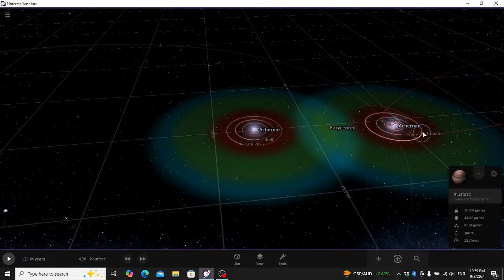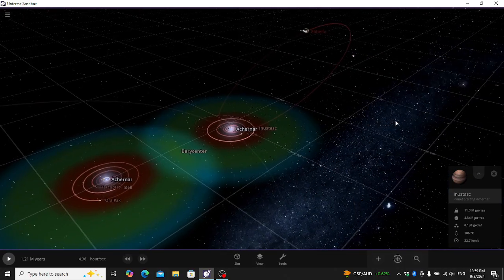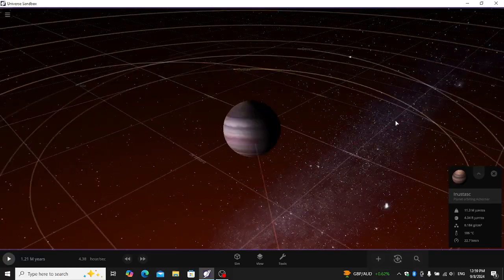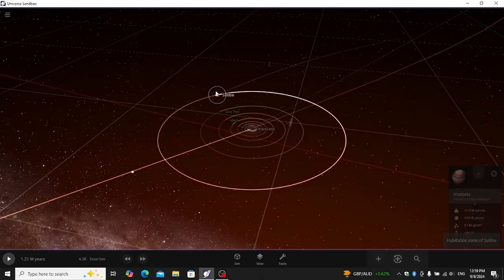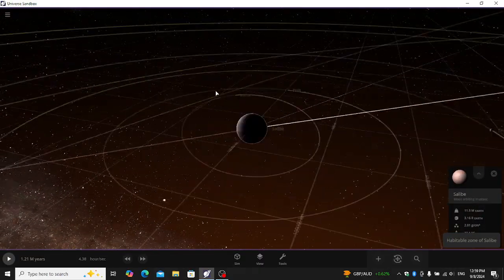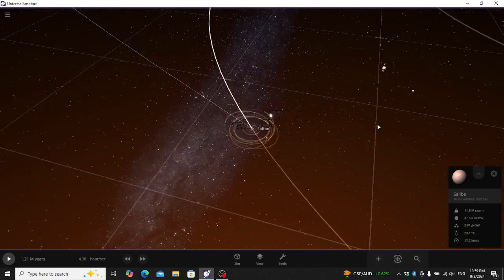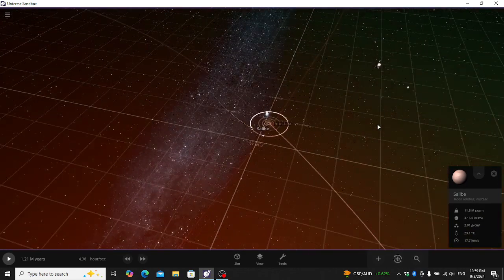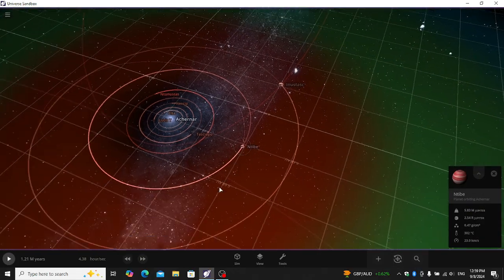So first of all, we've got a really big gas giant. There you go. And of course it would have an ice giant orbiting it with a bunch of submoons. And there's a similar gas giant, just less heavy.